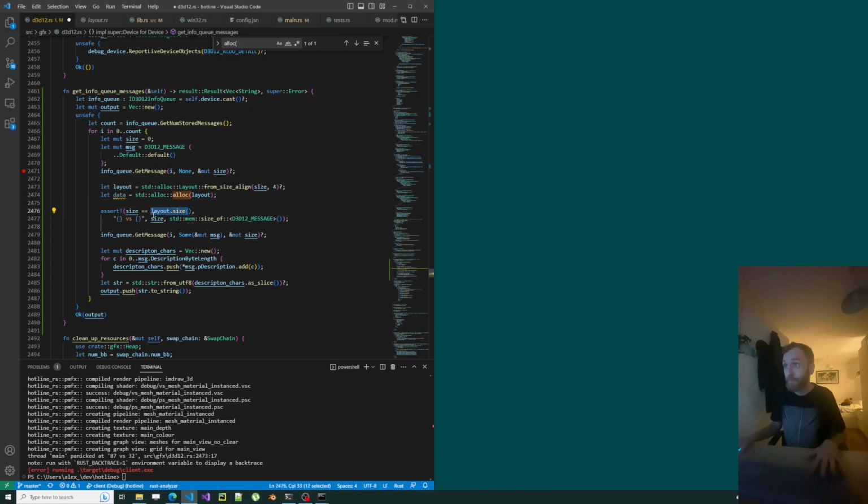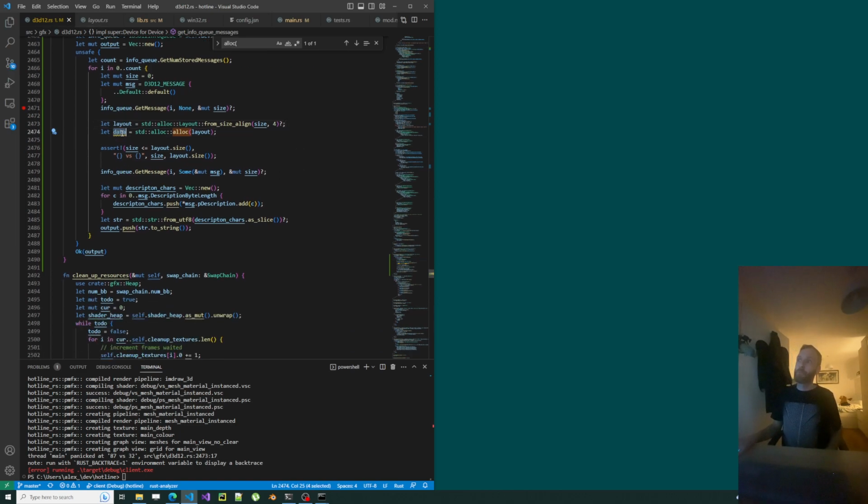Come on. Well, I think size less than or equal to. I think I'm going to go with that. Rust might add some padding. Right.